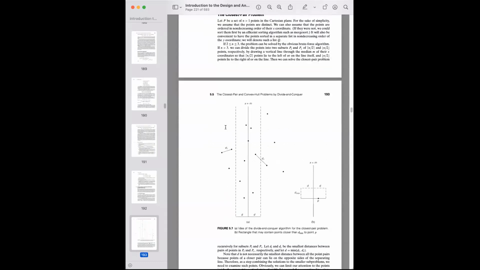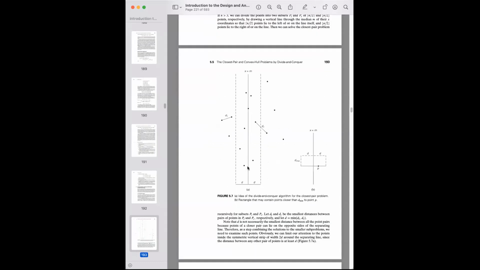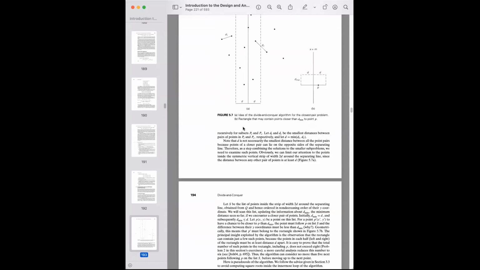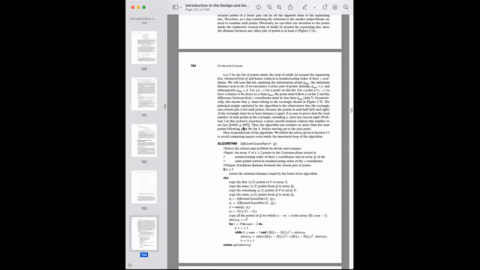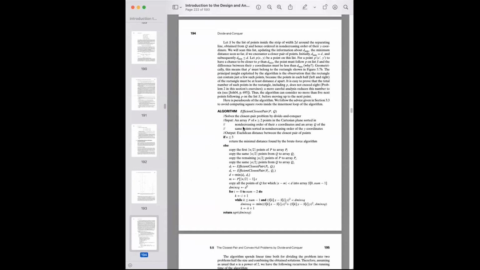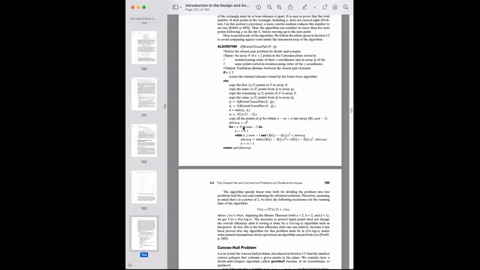So that's the idea. Again, they're showing it here, that we're dividing things up. We're finding this middle point. We're looking at which one are the smallest of the two. We're then looking at those that are in this gutter that we form, okay? And that's the basic idea behind that. And there's our more efficient closest pair algorithm and how that works out, okay?